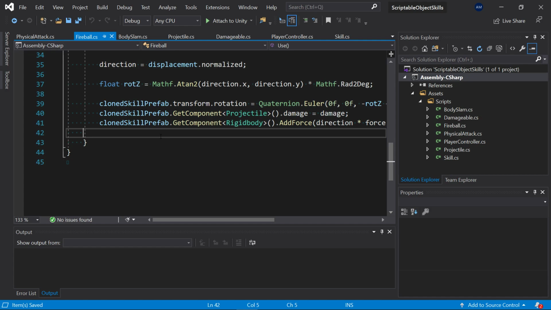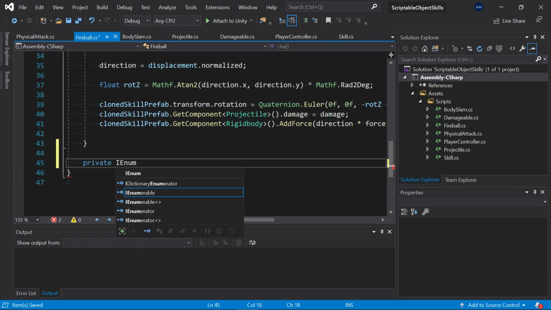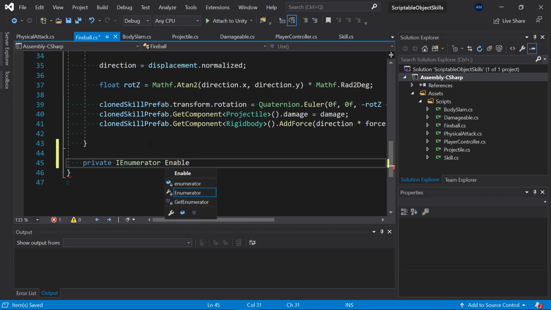What we can do with that is inside of here, we're going to do a coroutine IEnumerator for EnableCollider. I'll show you why in a second we're doing this. It'll be a BoxCollider, and then it'll be bc.